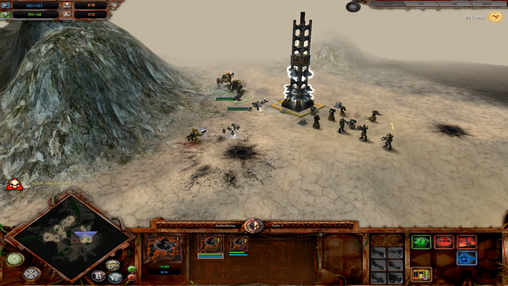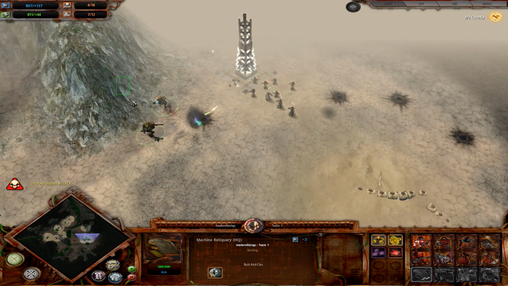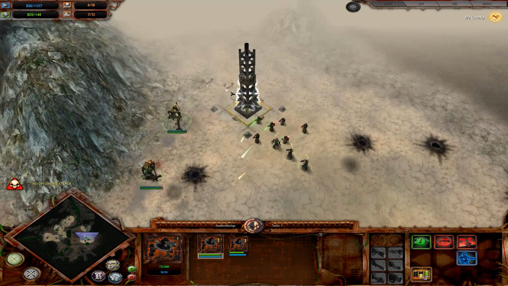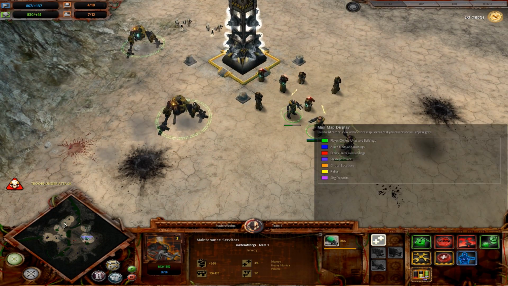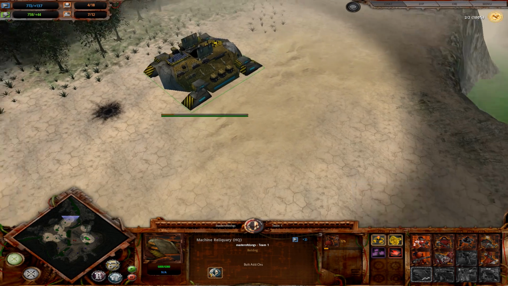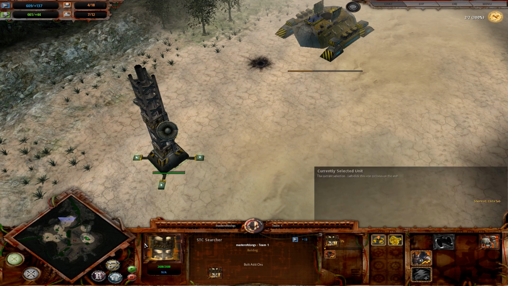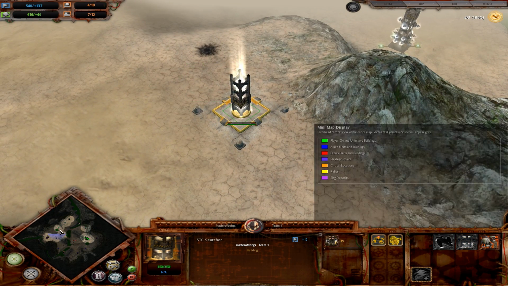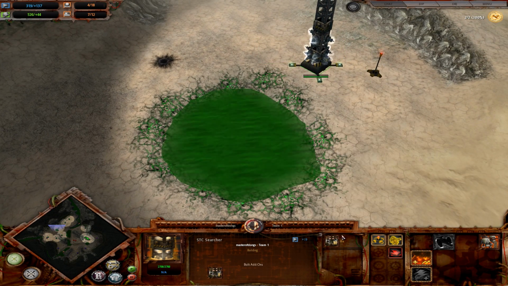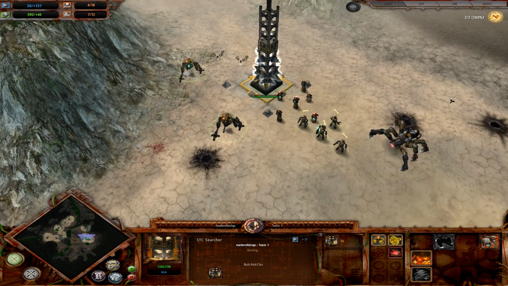Okay, good stuff so far. I'm gonna probably need to get more advanced combat servitors. I can only get one of these squads, so that's unfortunate. Right now, I should really upgrade all my stuff to advanced defense platform posts so that they can get more resources and stuff like that.